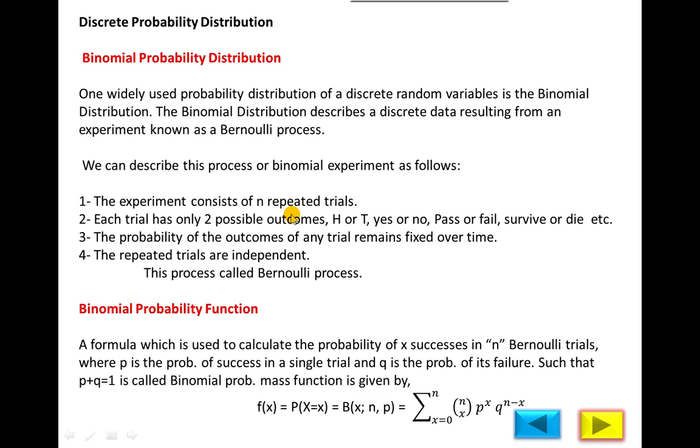But sometimes you cannot draw the possible outcomes, then we use the binomial probability distribution. Suppose a student appears in an examination, maybe pass or fail, there are two possible outcomes. A patient admitted in a hospital, maybe survive or die, improve or not improve. In this type of experiment, you cannot draw all possible outcomes or outcomes of the event or favorable outcomes. Then we use the binomial probability distribution. In the coin example, if you throw a coin one time or two times, three times, you can draw the possible outcomes.